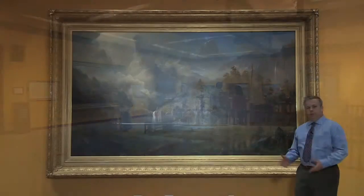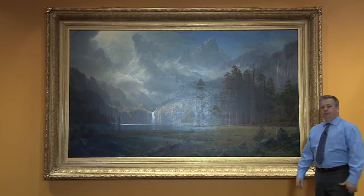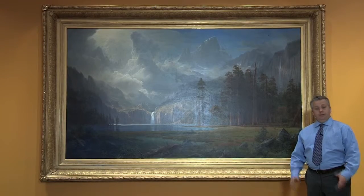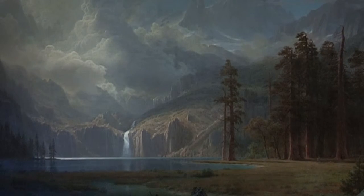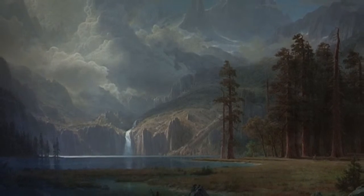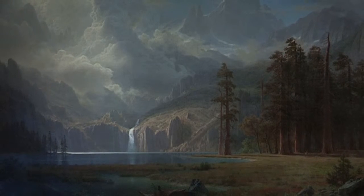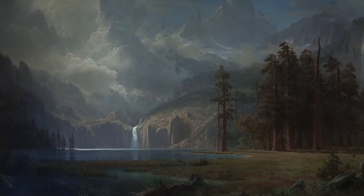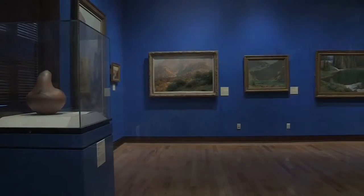Right now, we're looking at Mount Whitney, which is this massive painting behind me. It's painted by Albert Bierstadt in about 1880, and it's a real highlight of our collection for several reasons. First of all, you can see that it's rather large. It's 6 foot by 10 foot. This was one of his great paintings that he painted and toured around the country. And if you can believe it, people would actually pay a nickel to see some of these paintings, and it would be behind a curtain. That's how tremendous it was. It was time before TV and the internet, so something like this was quite striking.